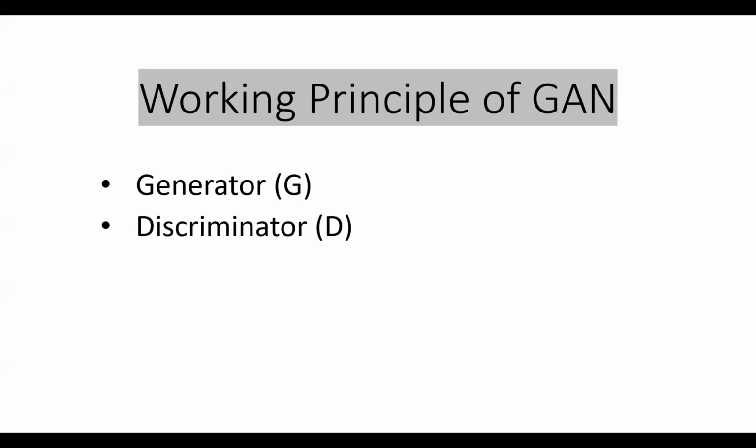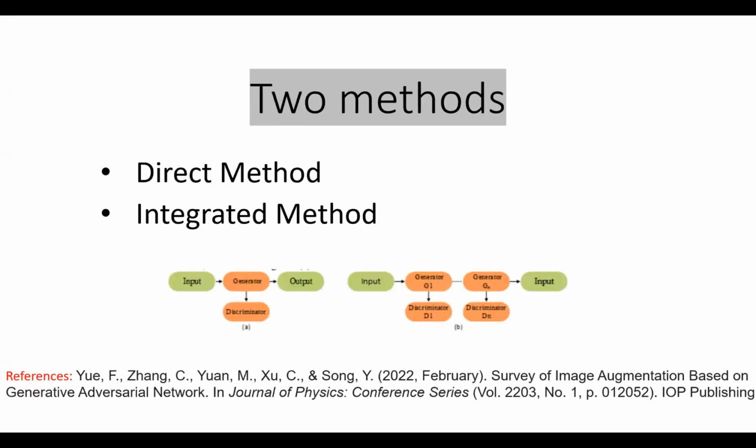The generator generates the data by learning the probability distribution in the data, and the discriminator is just like a block which says whether the data is real or a fake one. It passes the value of its output to the generator, and the generator learns more and more to learn the probability distribution and to feed on the probability distributions. So there are two methods of doing this.